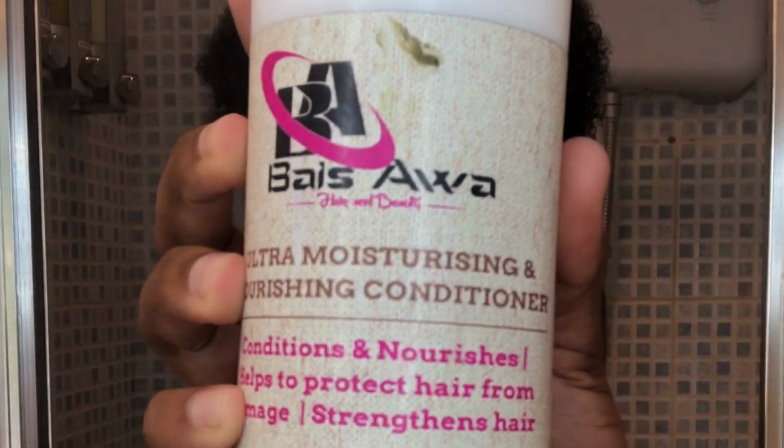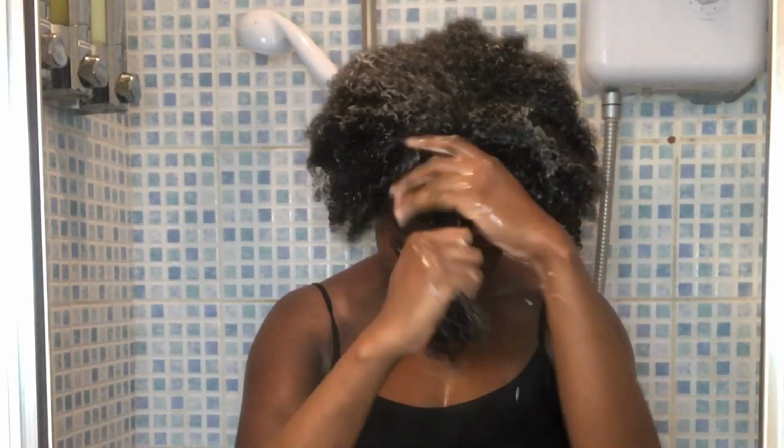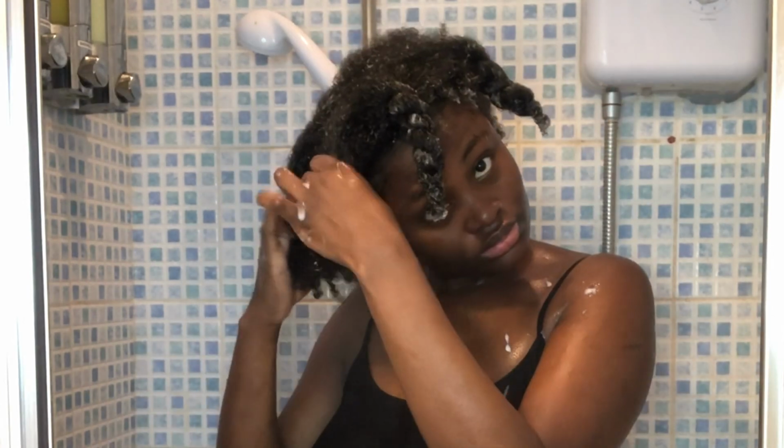You don't have to shampoo and condition your hair so much if you're not doing the deep conditioning. I'm only applying the hair conditioner again because I have low porosity hair, so it's hard for my hair to retain moisture. So to make sure the conditioner sinks well into my hair, I just twist it up. You can just massage it and use hair clips.